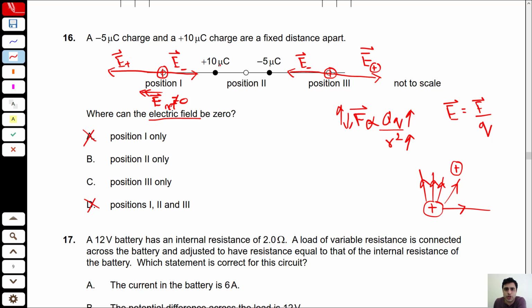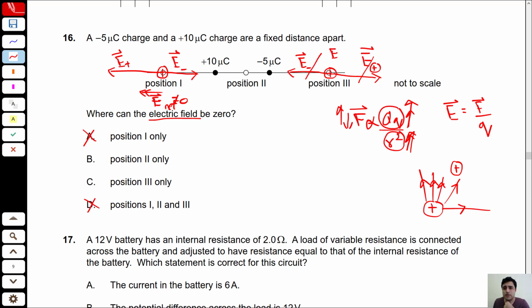Even though this one is a bigger charge in magnitude, it's also further away from this test charge. So there's a possibility that this electric field strength can be equal to that one. Though this part has increased, the distance part also increases, probably in the same proportion. So there's a very high chance that the negative electric field strength is equivalent to the positive electric field strength, and they will just cancel each other out because they're vector quantities.